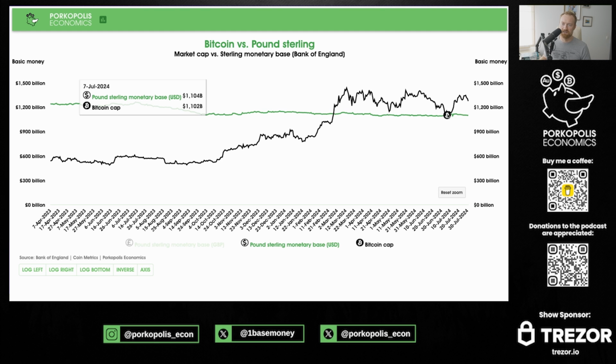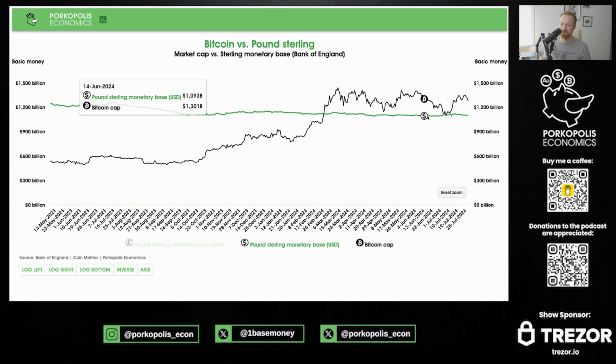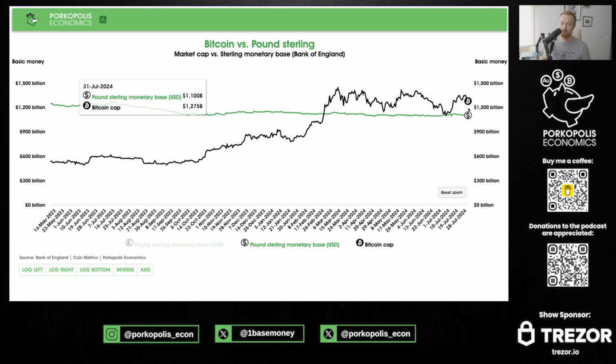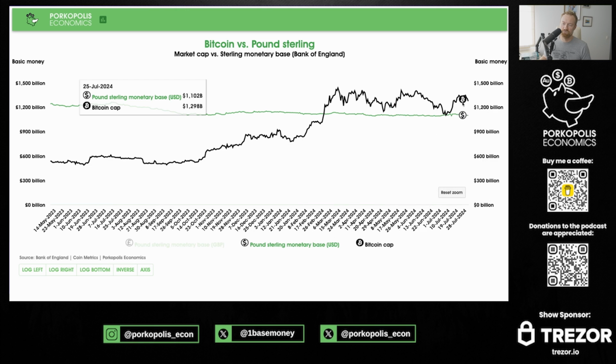We've had a dip here in the last month, early July. Let's see if it actually went under. Kind of kissed the value of sterling in dollars, but didn't really go back under. And now we're back up above again as we're around $60,000 Bitcoin. We're actually a little bit lower than this. We're right about $1.2 trillion market cap valuation as of this recording, but a nice comfortable buffer here. We see the monetary base value of the sterling in dollars is $1.1 trillion, and Bitcoin is at $1.275 trillion right now. So far, so good.